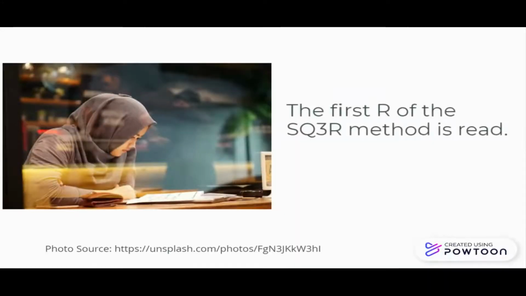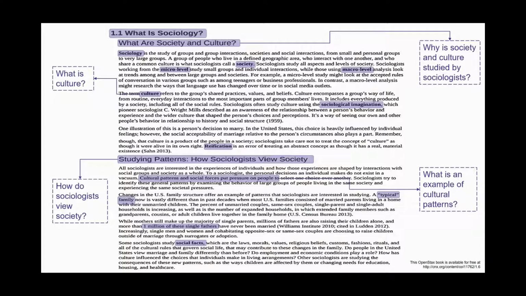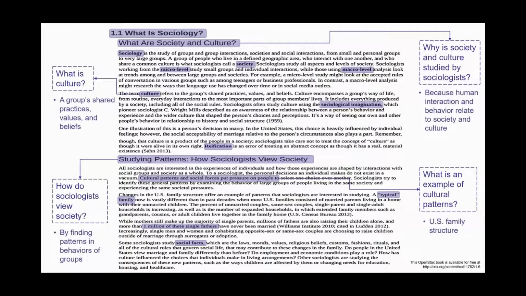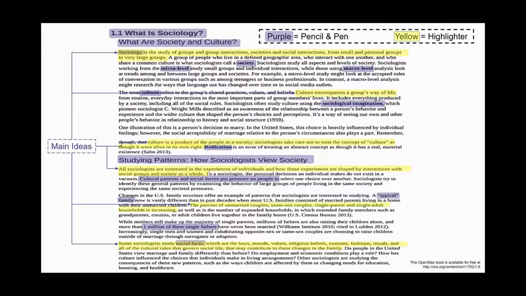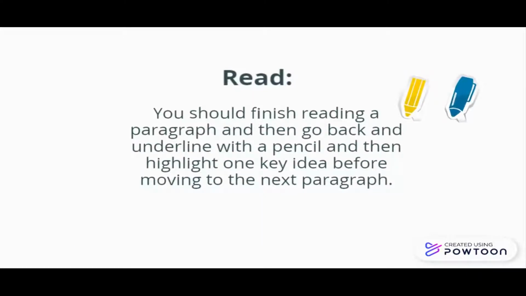The first R of the SQ3R method is read. While reading, you are actively searching for the main idea of the text and answering your questions about what you are reading. This step is done deliberately separate from working on assignments so you develop your knowledge and connect ideas together. As you read, identify a main idea for each paragraph and be sure to underline only 1 or 2 sentences per paragraph. Remember, notes are a shorter version of the original text that are written in your own words. This will allow you to make an outline of what you've learned and make it easy to use as a study tool for understanding content.